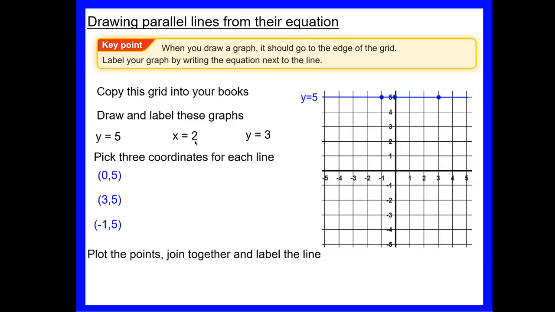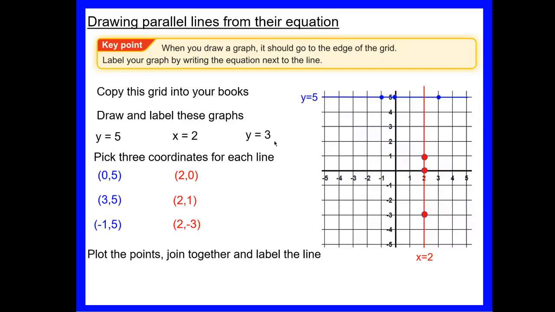So this one says x equals 2. So that means the x coordinate has to be 2 in all of the points I choose. So my y coordinate needs to go between 5 and -5. So that's where my numbers can be. So I've chosen (2, 0), (2, 1), and (2, -3). So I've made sure all of my x coordinates this time are 2, and my y coordinates fall within the range of my graph. So I'm going to plot those now. So there we are. So that's (2, 0), (2, 1), and (2, -3). And I'm going to draw a line through those. You can see we get a vertical line this time, and we're going to label it x equals 2.